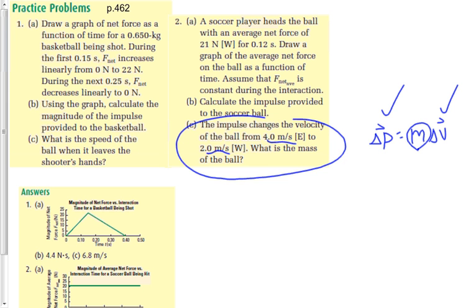What do you got to be careful with in question C there? Beyond using the right equation, beyond doing all the math correct and so on, what do you got to watch out for in question C? What should I probably circle in red or highlight with my ugly highlighter color so that I don't make some kind of silly mistake? Change in direction, right? One's east, one's west. Okay, draw attention to that.